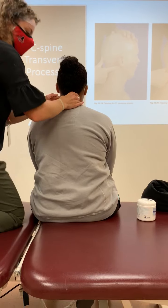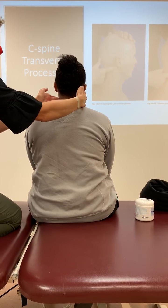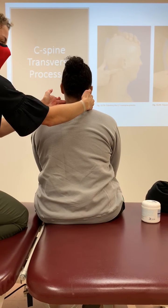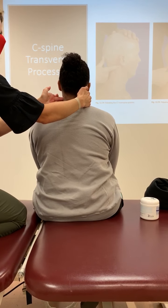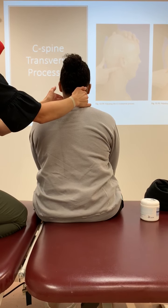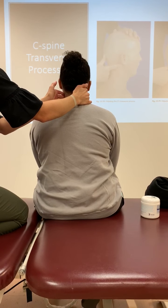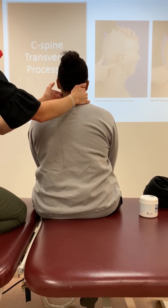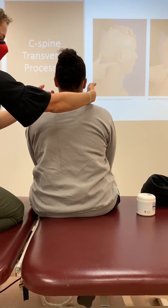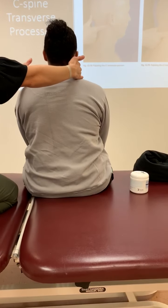And then from there, if you walk even more laterally and press deep in, you're going to feel more of the transverse process, which oftentimes can be tender for patients. So are you okay here? Any tenderness? A little bit, but it's doable. Okay. So here's the transverse process. Now we're on the C2 transverse process.